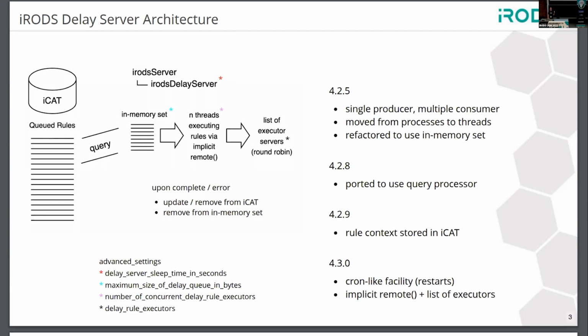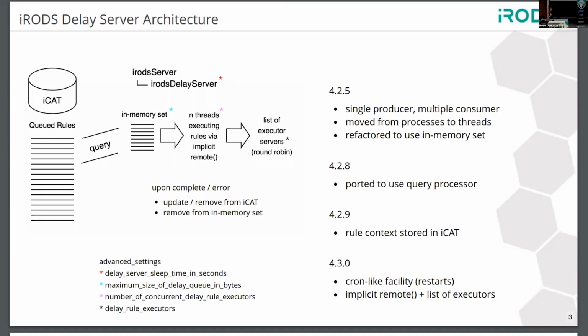Like I said, it's round robin right now for the list of executors. If that's not efficient or good, maybe random is better. We can talk about that. Maybe it's a utility function to find out who's loaded and send it to the other ones. Because it's an implicit remote call, you don't know where it's going to run. If that matters, where your code runs, then use a remote in your delay. And then it will go to where it needs to run, right?